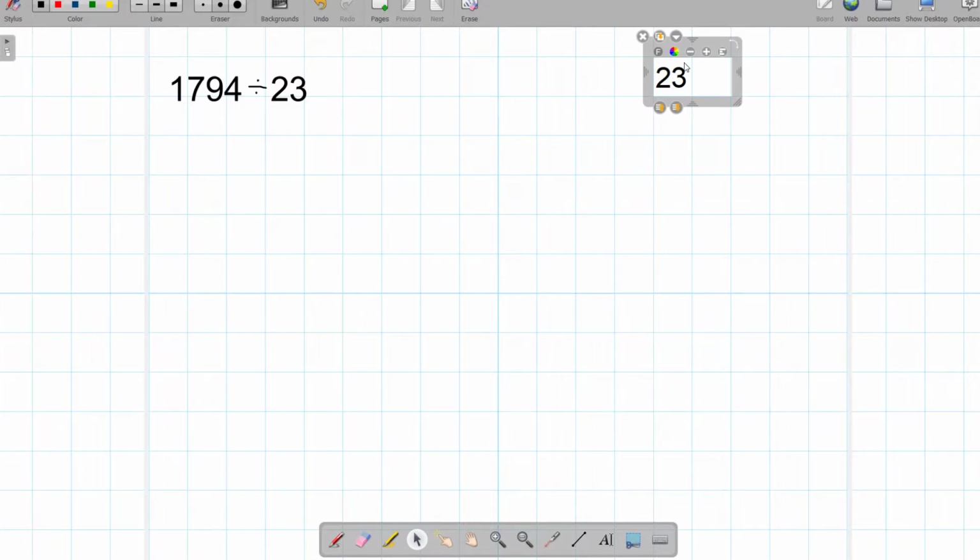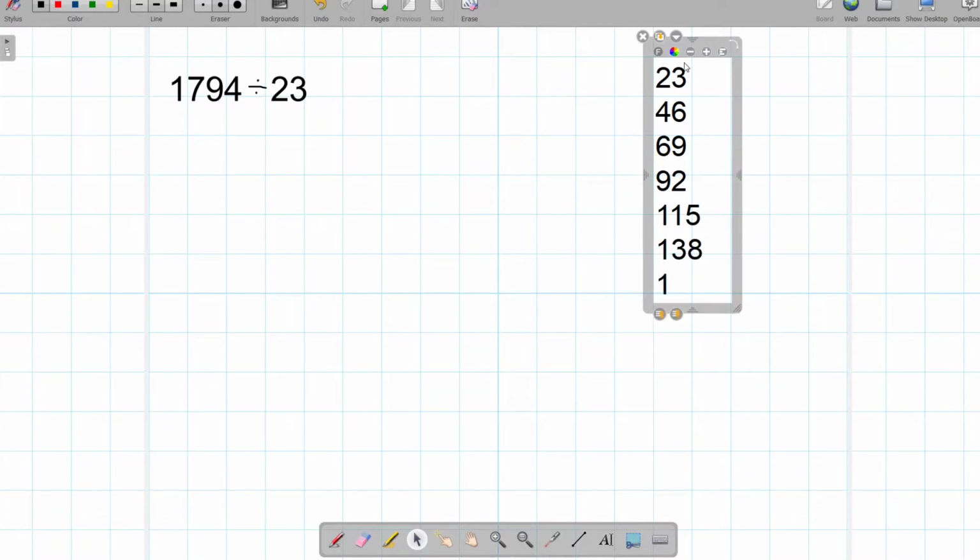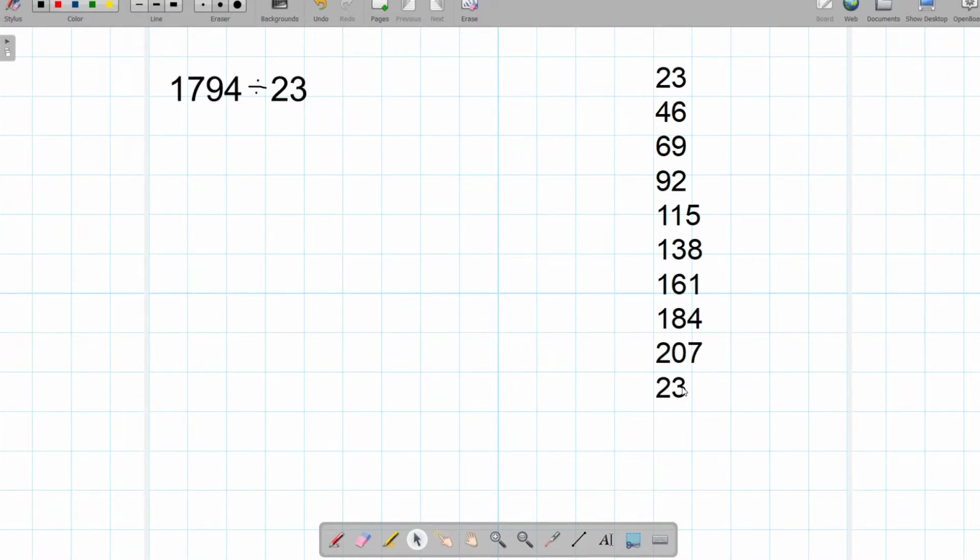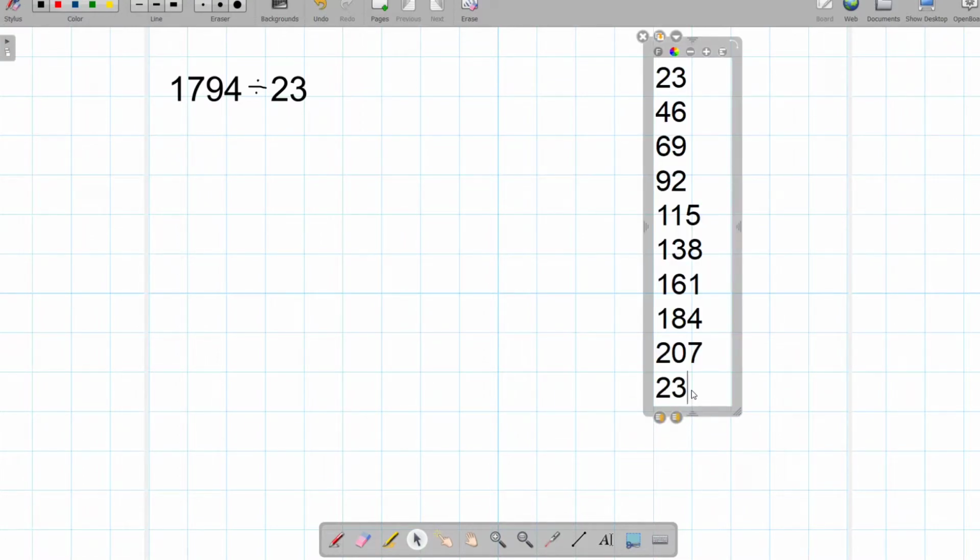You can either do this in your head if you're good at mental arithmetic, or you can continually add it in a short column method, but it should go 23, 46, 69... Okay, now you're going to use those to answer this question. It's very difficult to answer a question without having written down the multiples first, because you won't know the multiples of 23 easily off the top of your head.